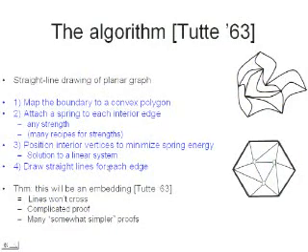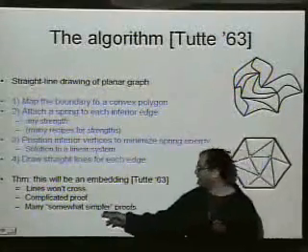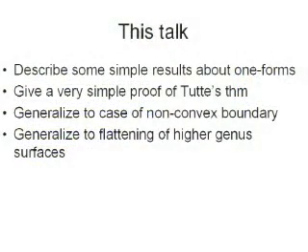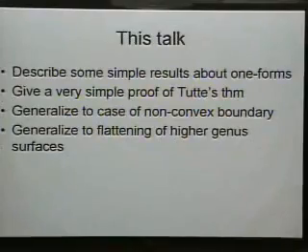And the theorem says that this will work. This will be an embedding. Lines won't cross. Okay, that's the theorem. There's actually a proof, but it was quite complicated. And since then, there have been many, I'll call them somewhat simpler proofs. But they're actually not that simple. And the goal today is to come up with a nice, clean way of thinking about these things.